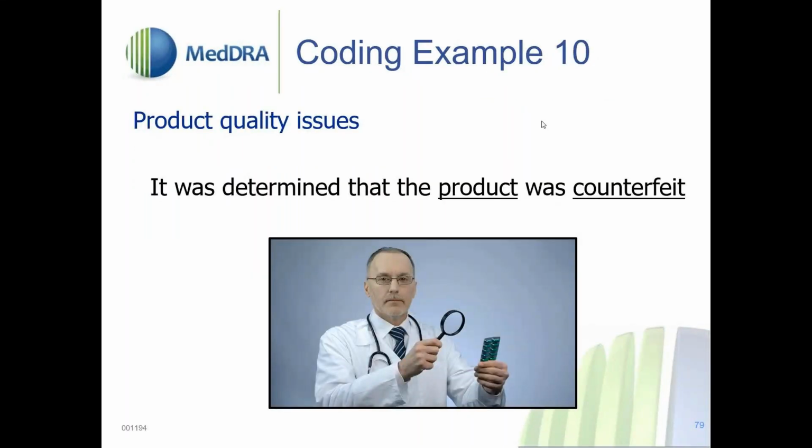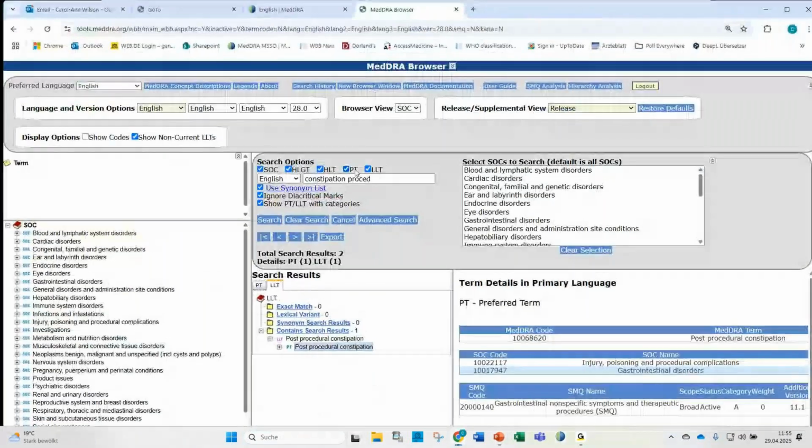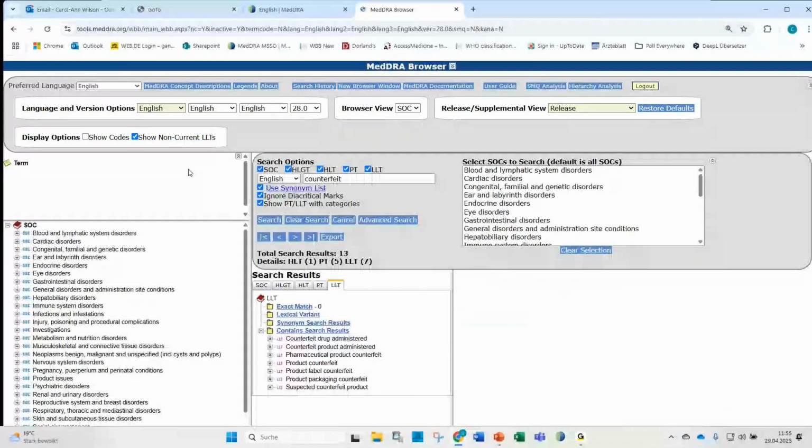Next one. Quite frequently, product quality issues are reported with or without sequela. Here it is reported that the product was a counterfeit, and when entering counterfeit in the browser, we get two options, suspected counterfeit product and product counterfeit.